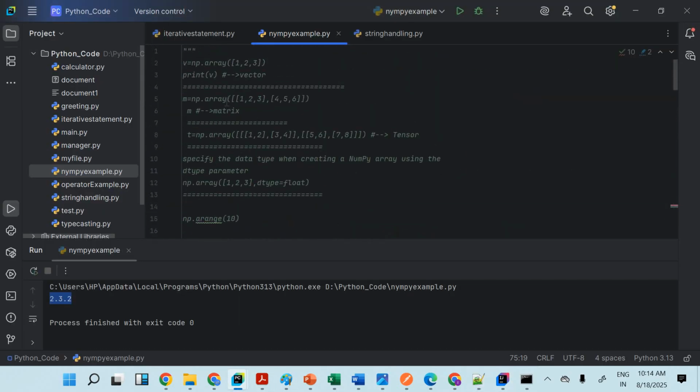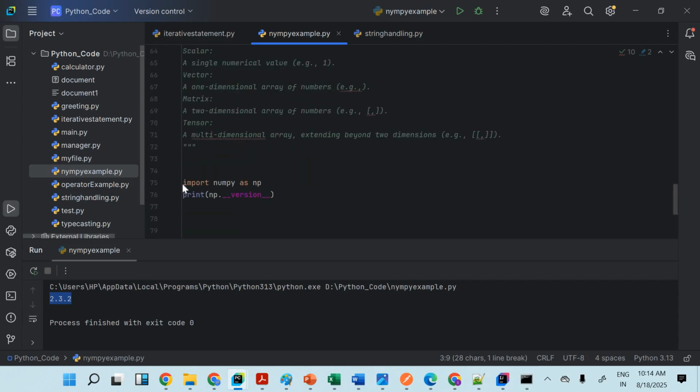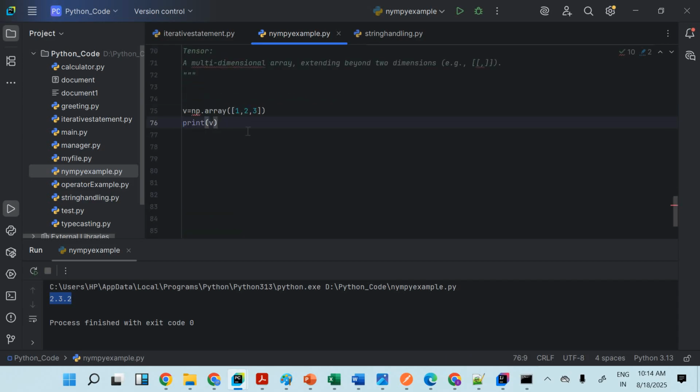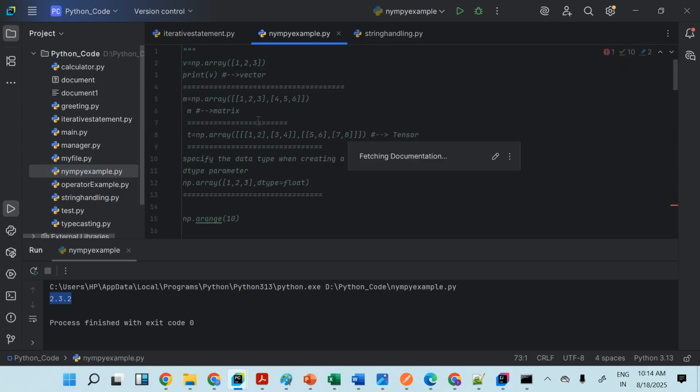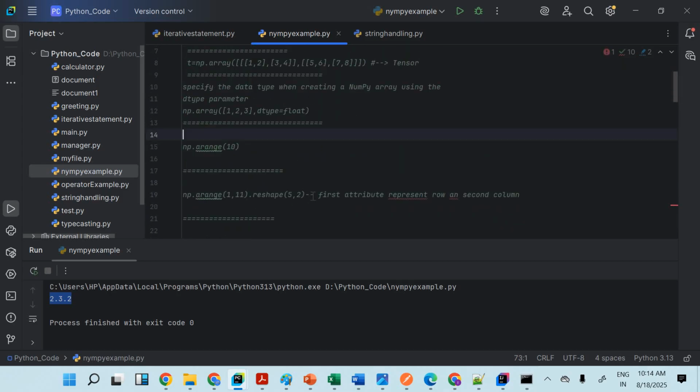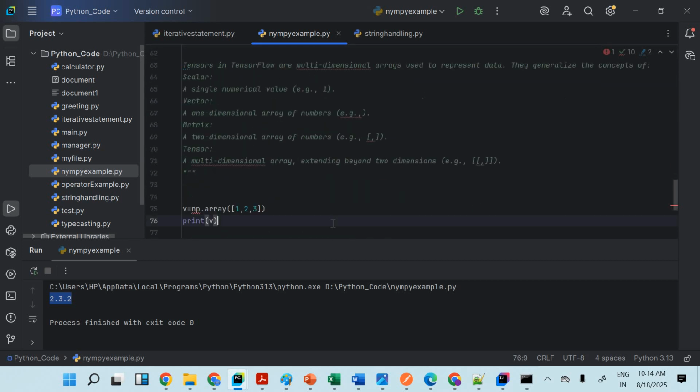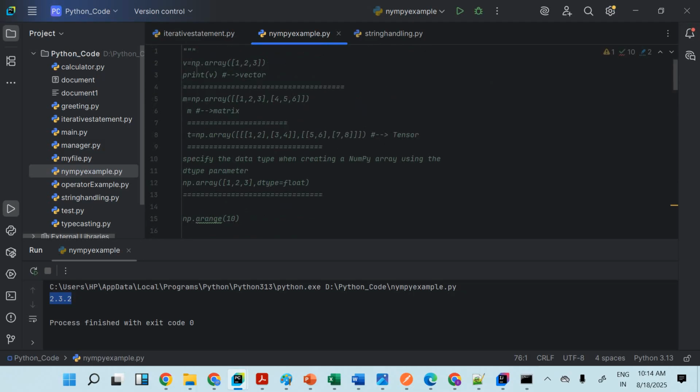Okay, now let's come to PyCharm. We'll understand one by one. As we know, it is used to create arrays. So in the first example I'm using np here. What is np here? We have to import it. How to import that? We can simply write it here. We have already written it. Let me remove this. So first we have to import it and then write the code like this.